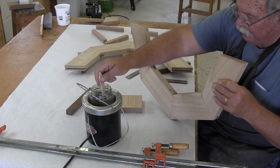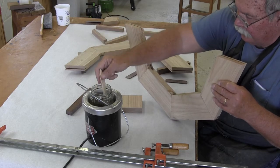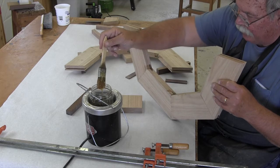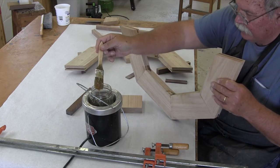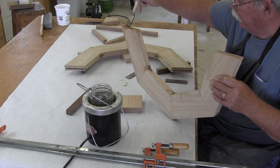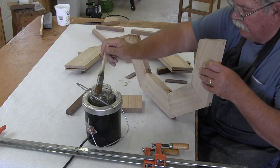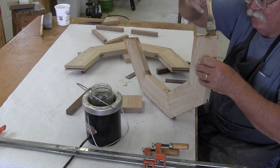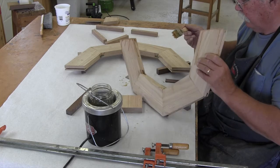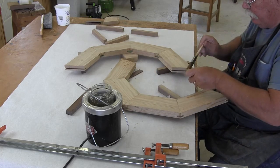Same pot of hide glue, I've reheated it, added a little bit more glue to it. You can do this a couple of times before it gets... See, the biggest problem with this stuff is it's really smelly. Again, I don't really care that much about slopping this stuff all over because I know it's very easy to clean up. Something on the splines here.